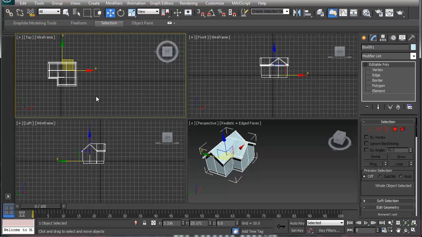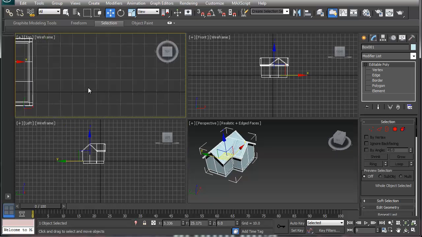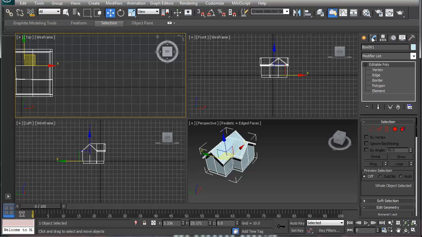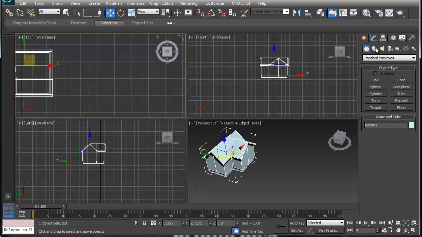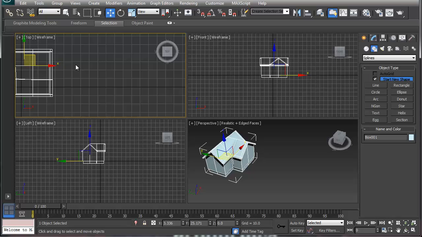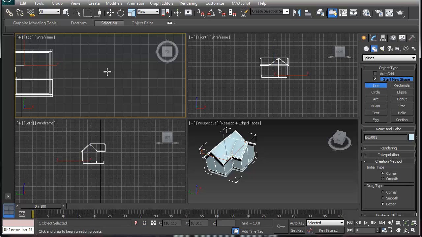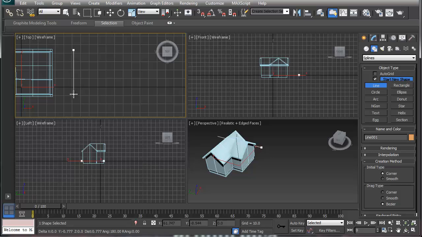What we're going to do next, if you want a house that you will enter, is construct it in somewhat of a similar fashion. So what we're going to do is go into the line segment here, and I'm just going to scroll in here.